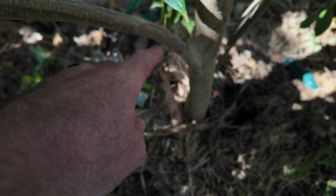Originally I had bananas planted in between all of these trees, as that support species. Unfortunately, a few of them did not make it through our record-breaking summer. But we do have another one here that did. I believe this one is actually a dwarf namwa, if I remember correctly, so doing really, really well, putting out a lot of new growth.